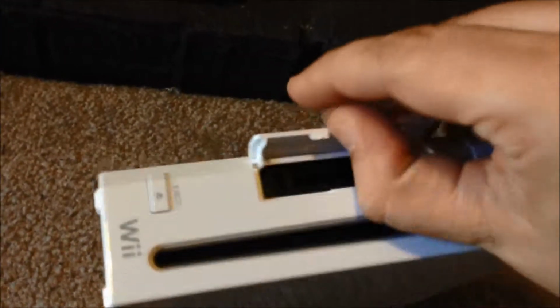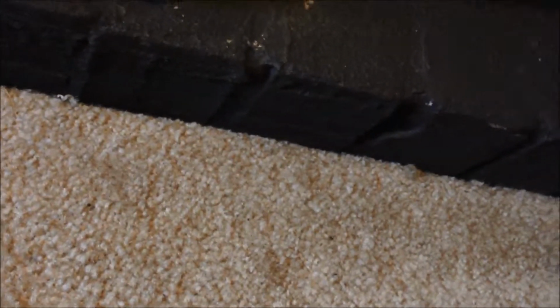So here's the Wii that she gave me. What I'm going to probably do is actually turn this into an arcade machine so you can play all kinds of emulators. All I got to do is buy an SD card to fit in here, the one that's compatible, and install the custom firmware and all that stuff that you have to do in order to get that to work. So pretty cool. Another thing here, let me just open this up, a couple loose discs. As you can see, I guess my sister tried to paint this or whatever.